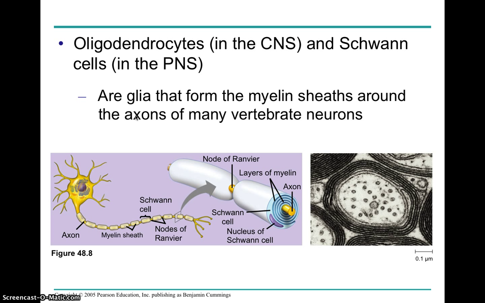Astrocytes get their name from the fact that they look like stars. Oligodendrocytes play an important role in the central nervous system. Oligodendrocytes make up the myelin sheath that wraps around the axons. They're actual cells that get pulled and wrapped around, kind of like a blanket, if you like. And the other type of cell that creates myelin sheath are called Schwann cells. Schwann cells make up the myelin in the peripheral nervous system. Two different cell types, depending on location, make up the myelin sheath. Here you can see an actual picture under the microscope.